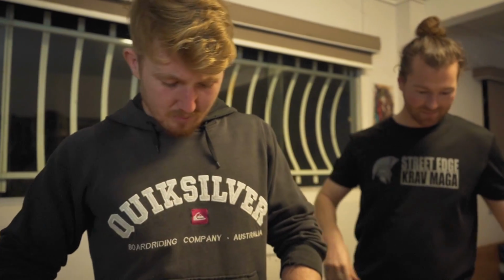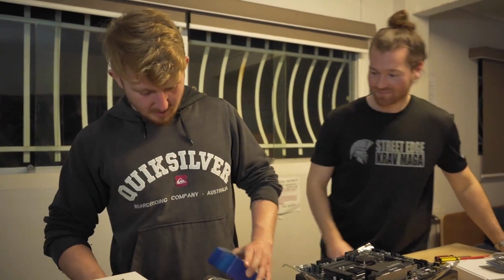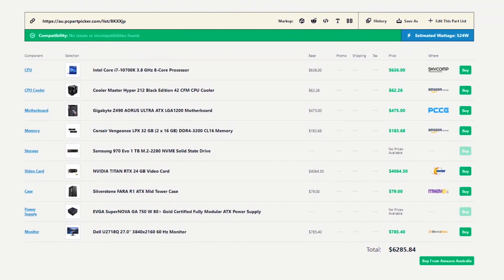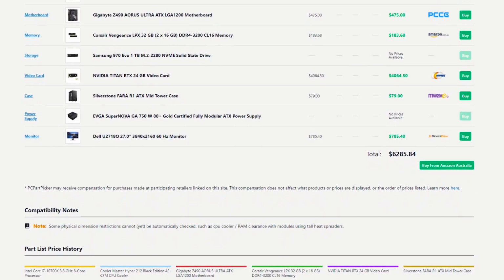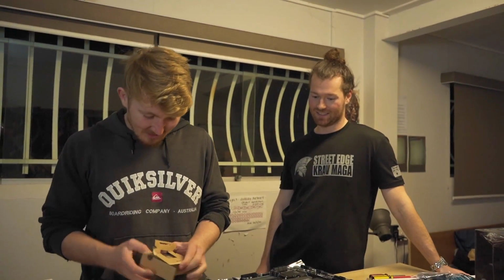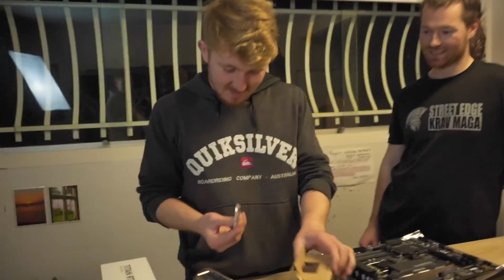This is an Intel 10th Gen Core i7. There's a great article I'll link at some point in this video. There's a website called PC Part Picker where you can put all these together. I'm pretty sure all of these parts work together, and the people at the computer shop told me they would. So let's trust them. Look how small it is. That's the brain of your computer.